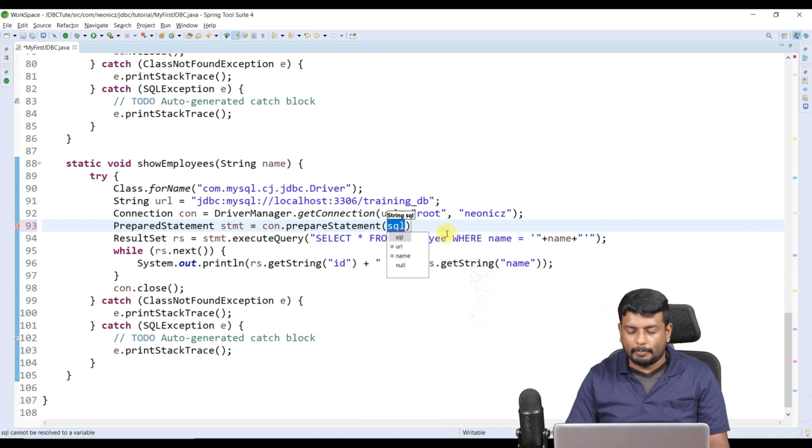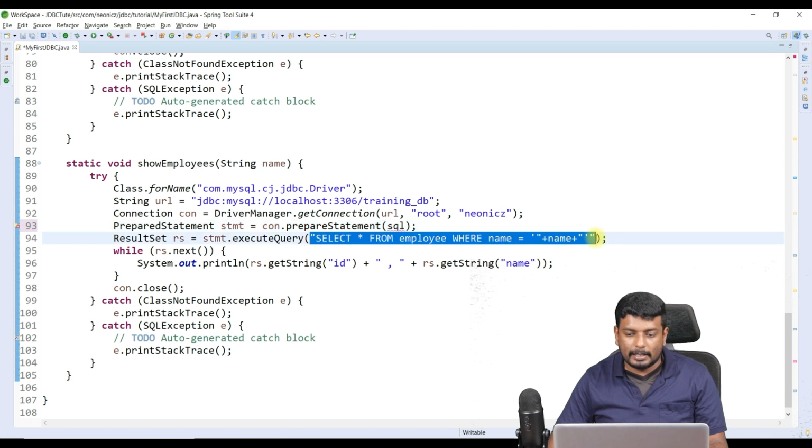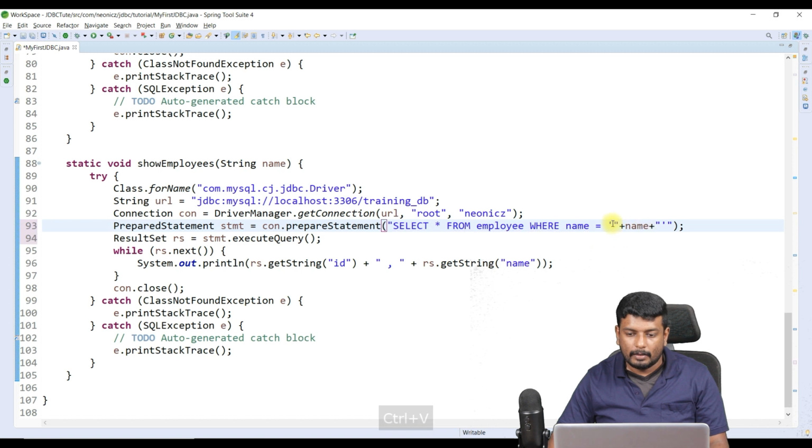Inside that you can pass your SQL query, and we will not bind the data in the beginning when we write the query, but at runtime we pass the parameter you need to use. How we do that is, we copy this entire query, cut this, use this, remove this, and put a question mark.